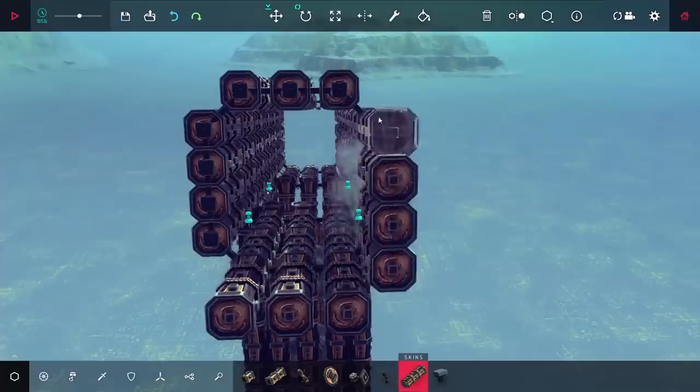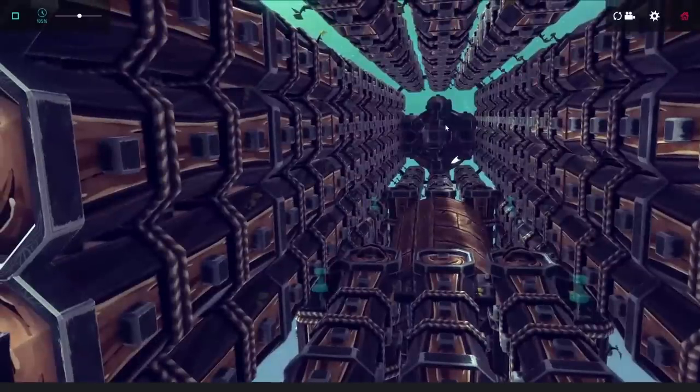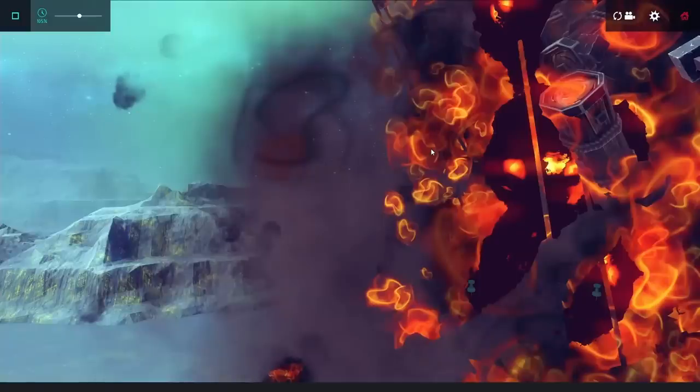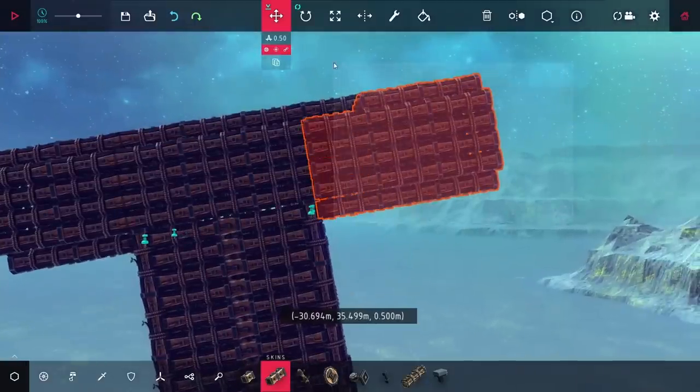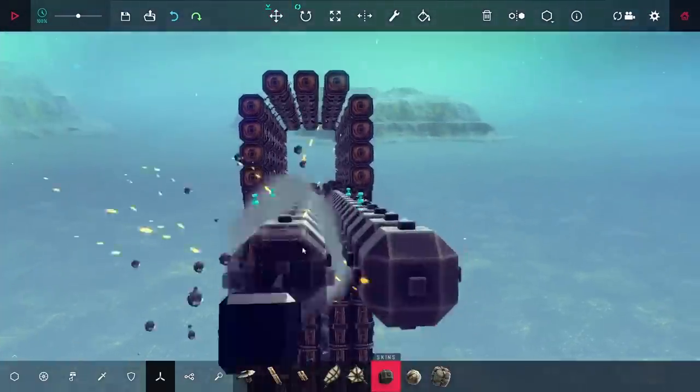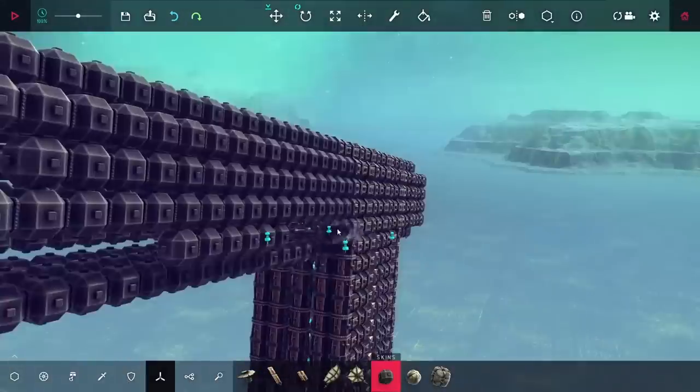So I knew I had to extend out the barrel a little bit more to prevent that, and I actually did, but the fire still spread through all the wood and caused the bombs to explode. So I can't use any wood here, and I have to use ballasts. This will prevent any fire from reaching the other bullets, but it also makes the barrel extremely weak since I have a bunch of disjointed ballasts here.